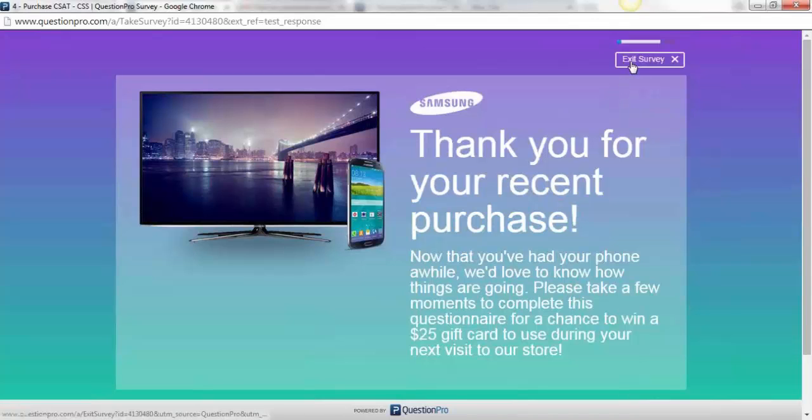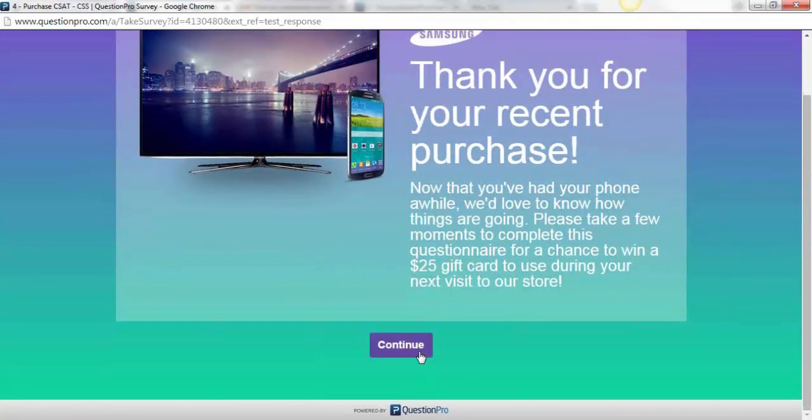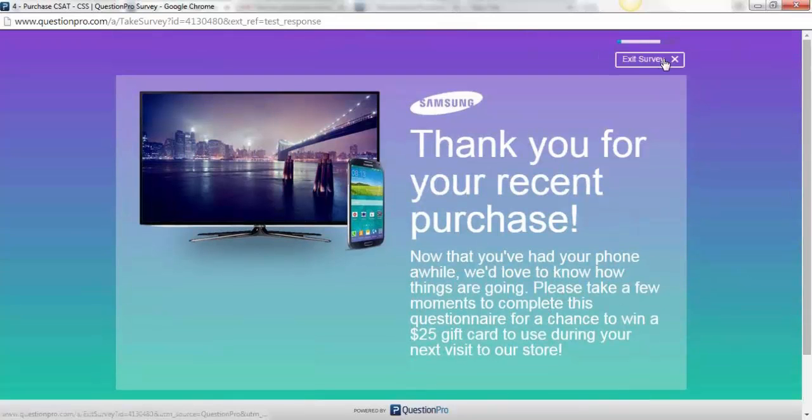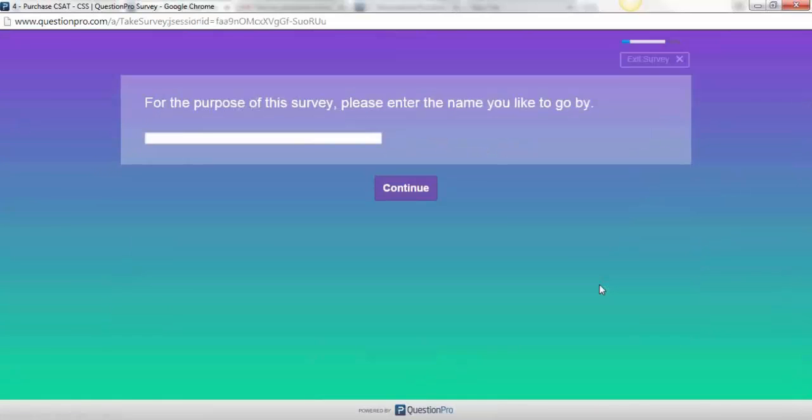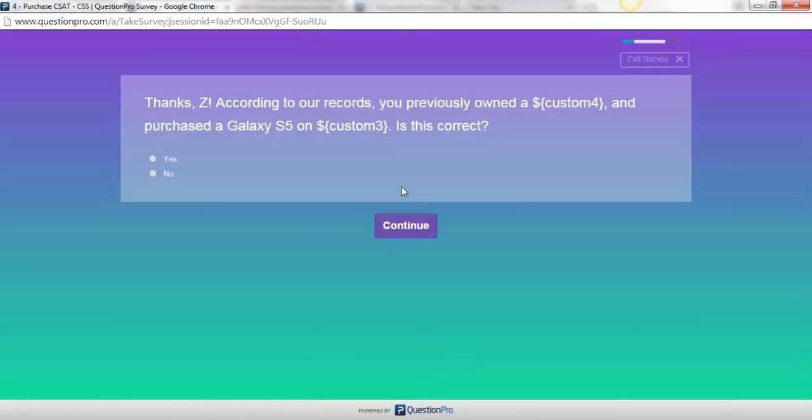Second, you'll see that we've changed even the color for the continue button and the font for that continue button. We've changed the treatment of our exit survey button. There's a lot that has changed here. We'll continue. So now you see all of this stuff is still changed. And this is what it looks like for full CSS control.